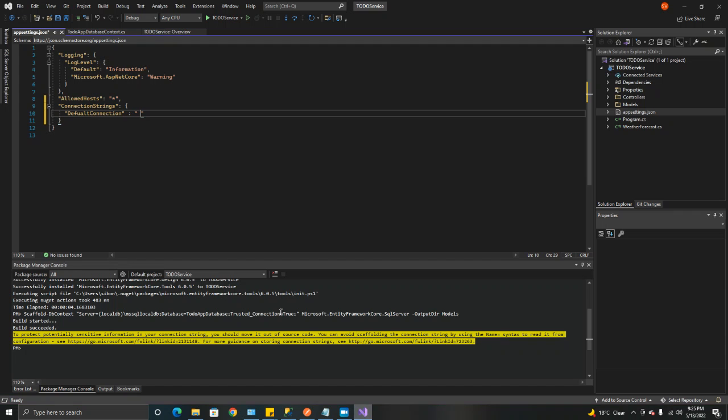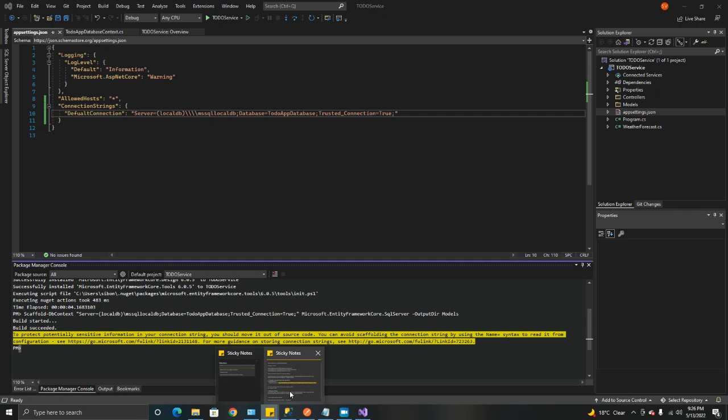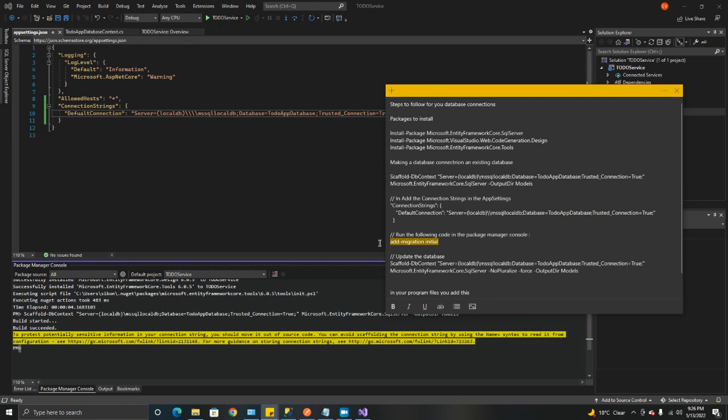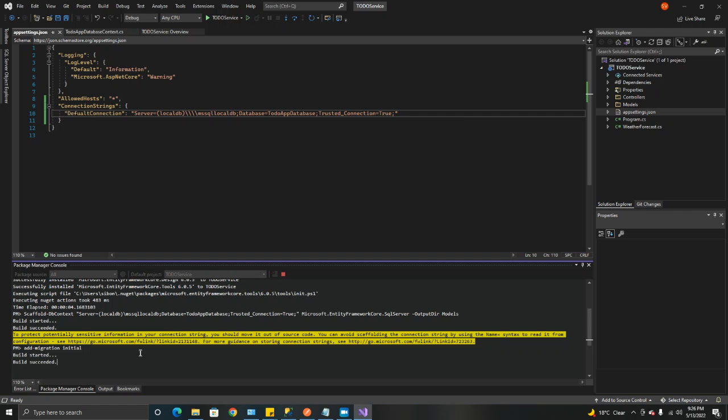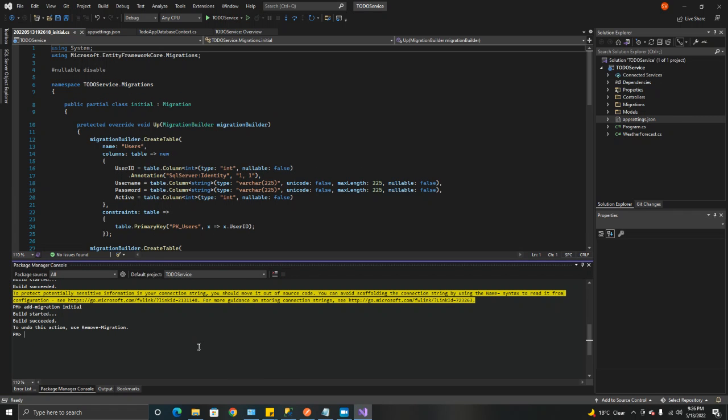Then we'll go back here, copy this line, and paste that over there. So this is ConnectionStrings, and then after that's done, I guess we have everything we needed, right? So the next step is to add the migrations, right? So we'll copy this line and run this here. Let's see if we actually do get it up and running. So yeah, that actually did work.